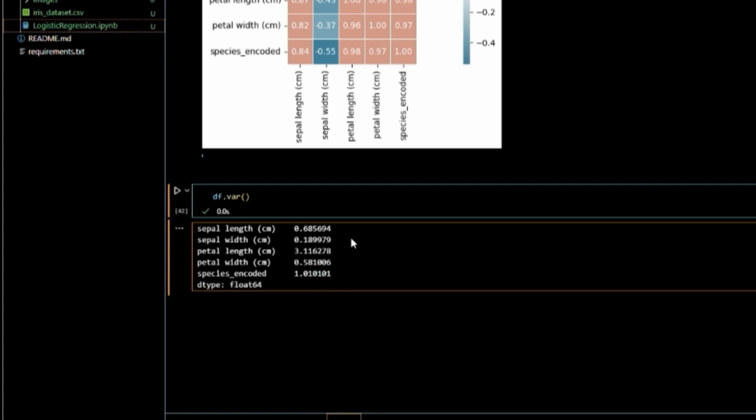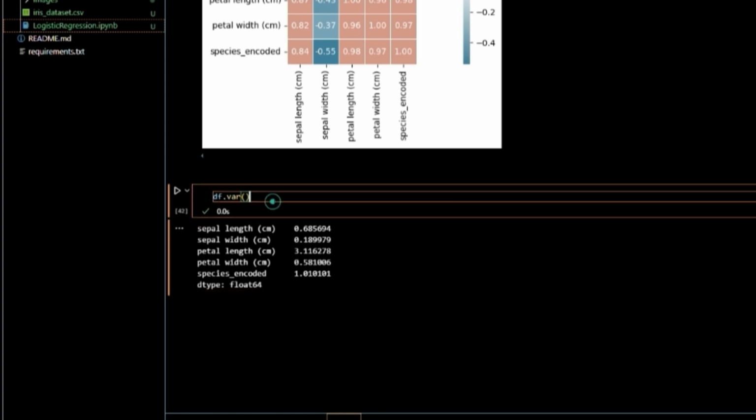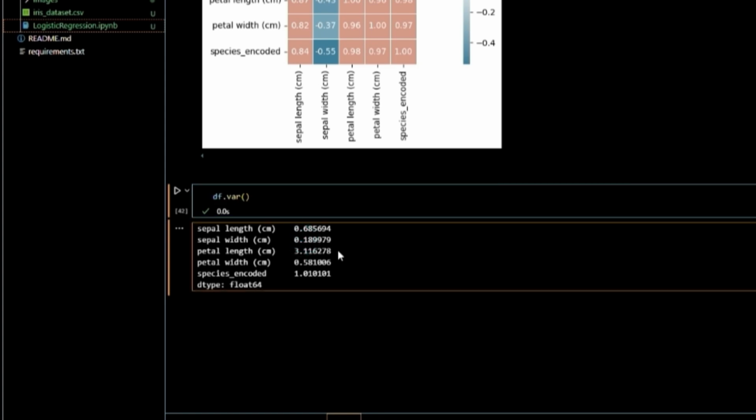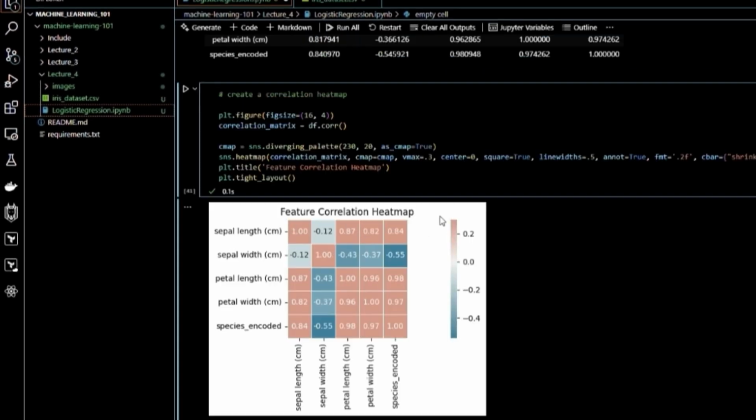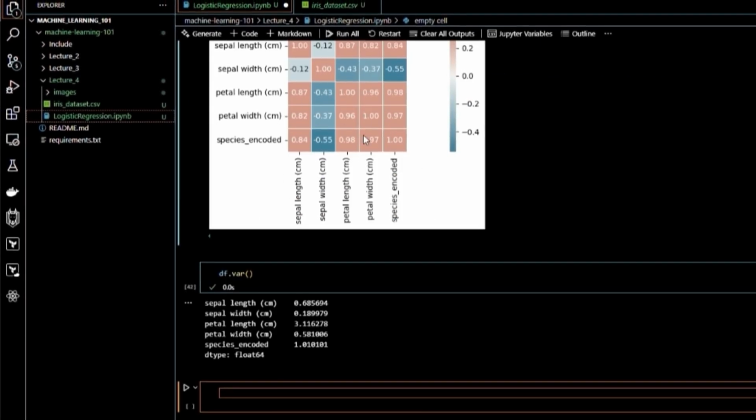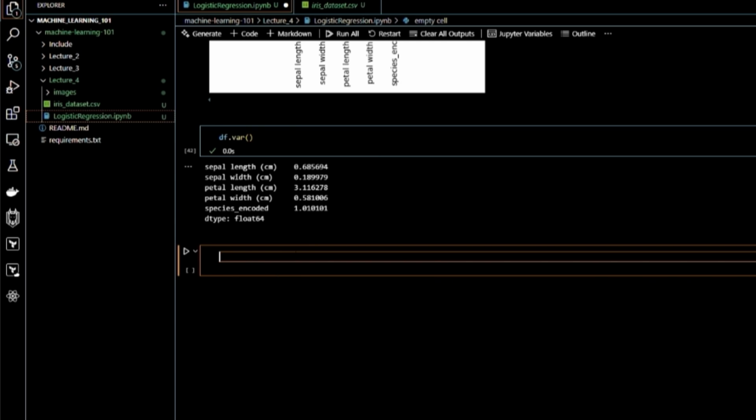a relatively low variance. You don't want a variance that's going to be too high unless you're looking for changes or you're looking to measure changes in those features. In this case, we're not really measuring the changes in those features. We want to just make sure we have a relatively stable variance. Looks like everything looks good here. All right, now that we got the variance, we can move on. Everything looks good between correlation and variance. We don't have to remove any features. So we'll move on with all our features.